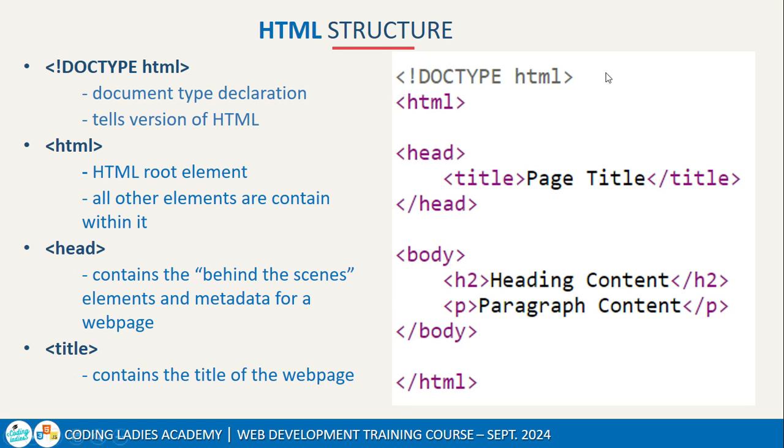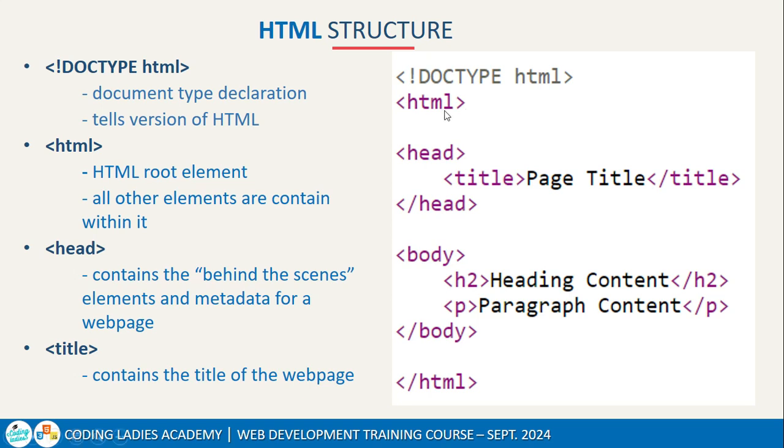the doctype HTML. So this is an element, and the doctype is used to declare that this is an HTML document, and it also tells the version of the HTML that we are using. So the doctype here is the current version that we are using, which is HTML5. So this doctype declaration tells you that we are working with HTML5, and it gives the browser the idea that this is what we are using. Then the next item there is HTML.